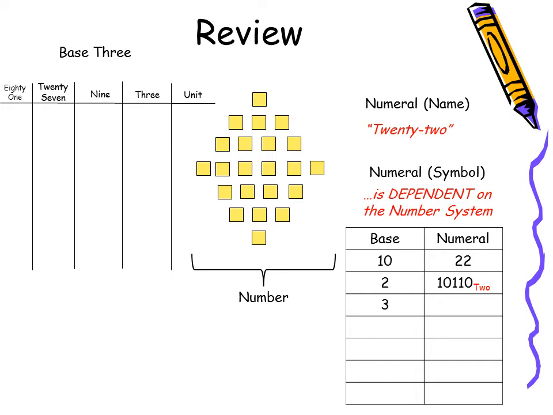Because remember, the digits represent the different groupings for the place value names. So now I can take the number that's represented by the numeral name 22 and regroup it and represent it symbolically. So I can start with 1, 2. Now, as soon as I get 3, I can no longer represent it as 3 ones. It has to be represented as 1 group of 3. So I have 3 there.